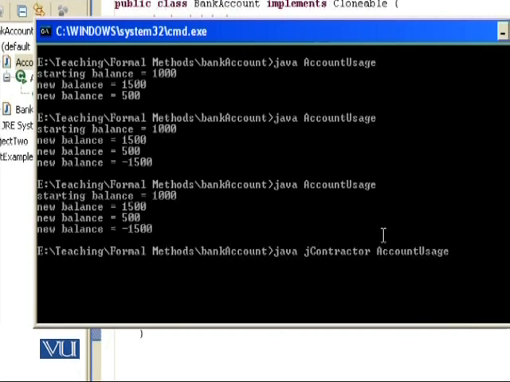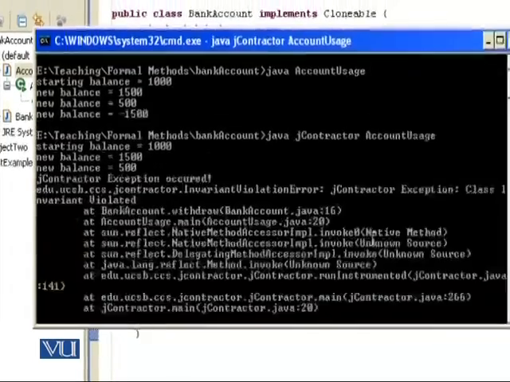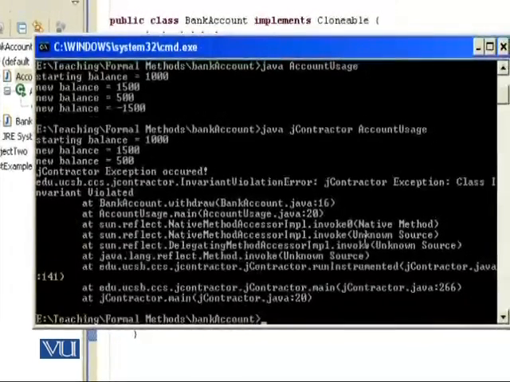So I have Java JContractor account usage, and now I execute it. When I execute it, interesting things are happening. I get the first output, starting balance is equal to 1000.